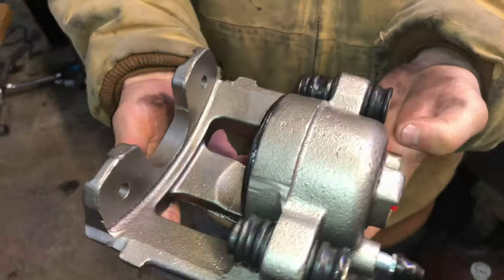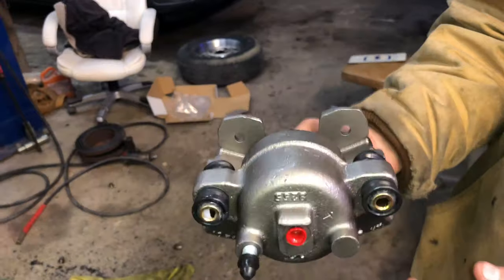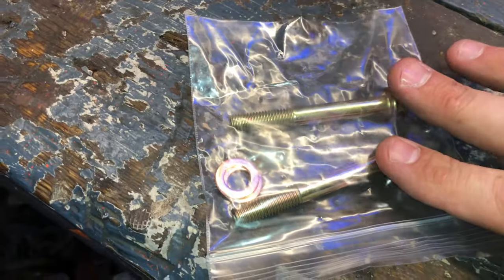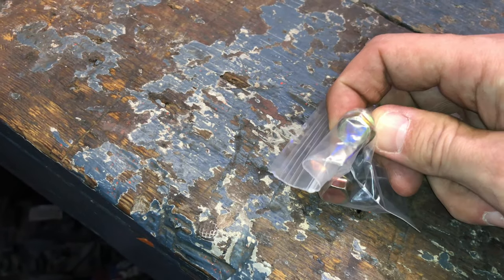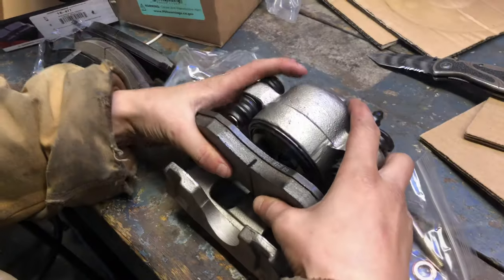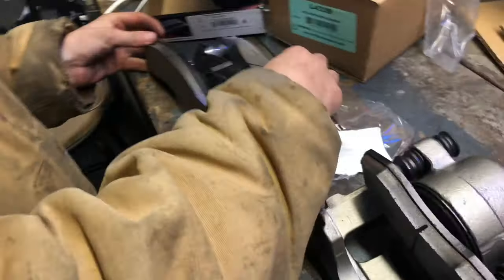Fitment. This will be one of the new front brake calipers that we're going to stick on. In this kit, they were actually nice enough to give us new banjo washers for the brake line and new bolts, which are different thread, or the pitch on the head is different. So instead of it being a 12 point, it is actually just a standard 6 point. We're going to install brake pads onto the caliper. There is an inner and outer one.